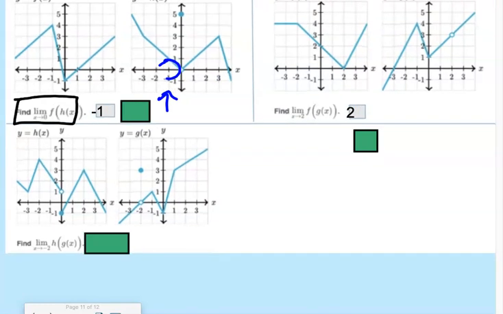What's the limit as x approaches negative 2 of g of x? 0. What's h of 0? So h of 0 is negative 1, except you can't do that because h isn't continuous there. So if you have a function where when you plug it in, it's actually discontinuous, then your limit doesn't exist.